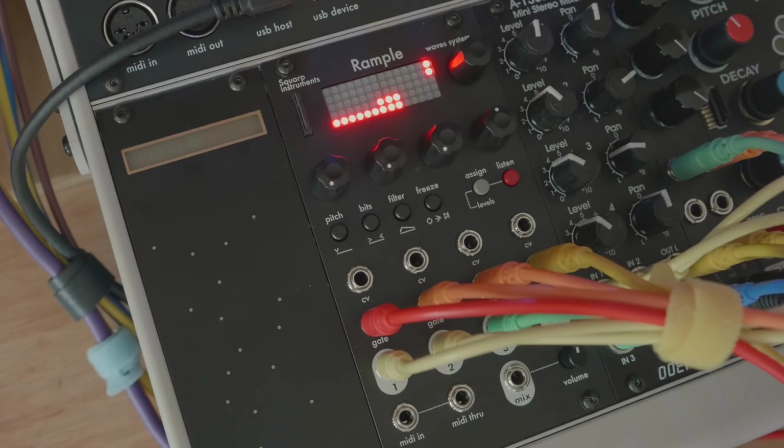The fact that it can cycle through samples in each channel is rad, and we'll show you a lot of ways that you can use this in your compositions to get just really awesome stuff.